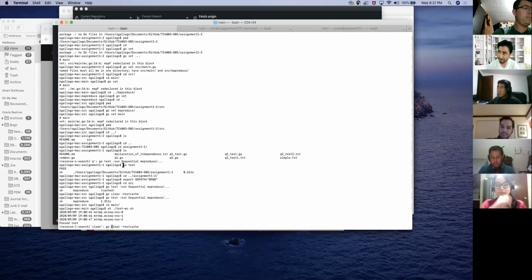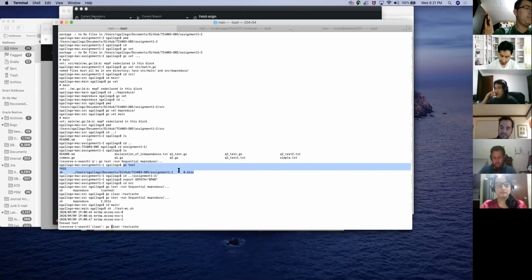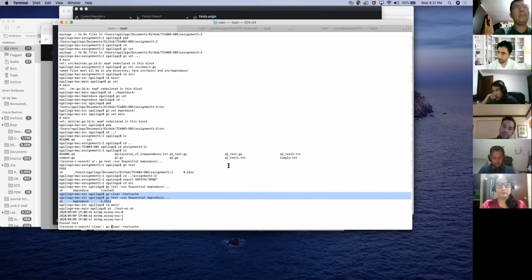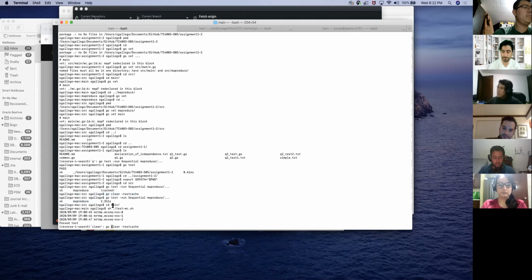For the first assignment, this is the output. I can execute it again if you want to. And we have for the sequential map reduce 2.3 seconds. I believe that we are not getting the best times because I have in my computer a disk encryptor, and you have overhead to write the file into the file system. So that could impact that test, right?